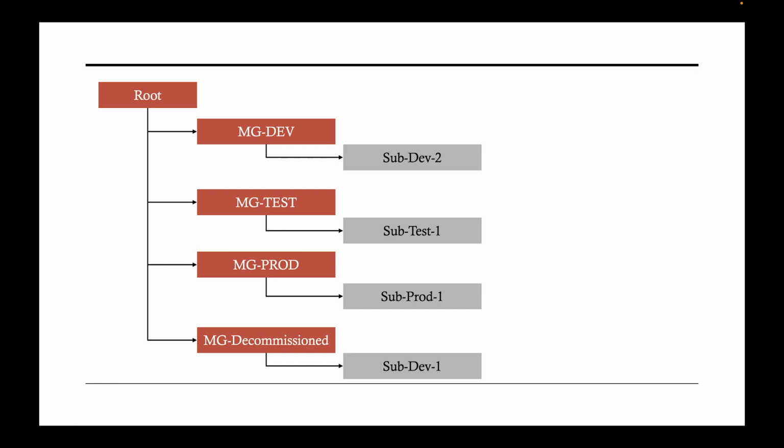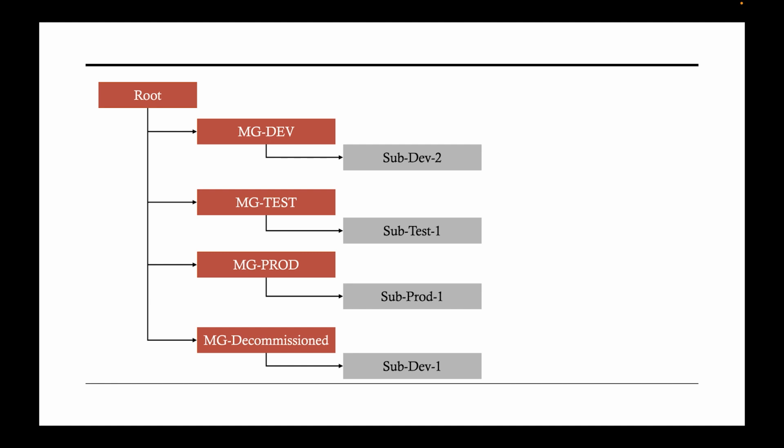So once I present it to them, they come back and say, this is good, or hey, we might need something for this business unit. Then I will reiterate, and then I'll present it to them again, and then we finally get to a point where we have a management group design. But we want to make sure when you're designing a management group, you're thinking about scalability, because everything is changing very quickly now. We have AI, we have so many things, new technologies coming out, that businesses have to be agile in order for them to survive. So for that case, we want to design a management group in the right way.